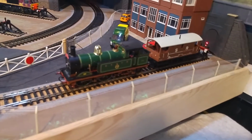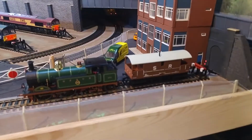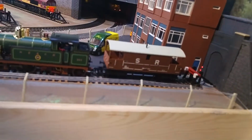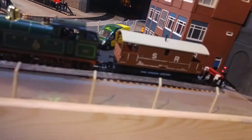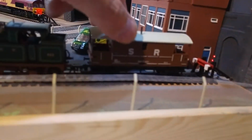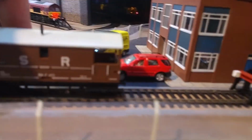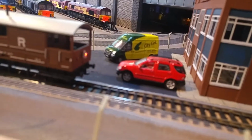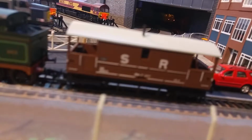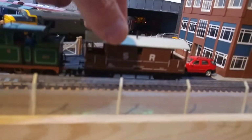And also, just to show you that I purchased a Southern Region brake van. She's had all the extra bits in her. The end of train lamp and the sound chip is all in there. And just to demonstrate, if you can hear it above the 37s, as soon as I move it, she's moving. Yeah, there we are. There's the end of train lamp working away. So it's all done now in that Southern Region brake van. That's the nice thing, because it should be a Southern Region.